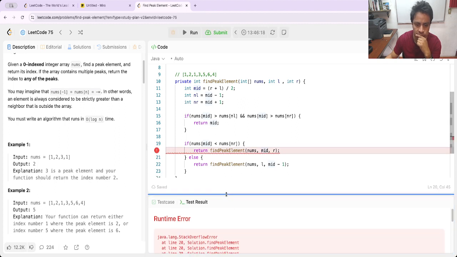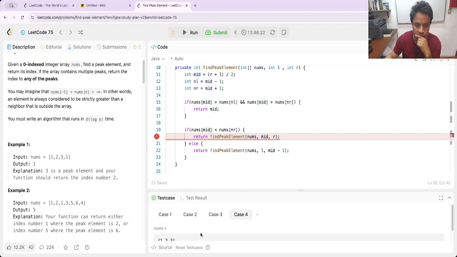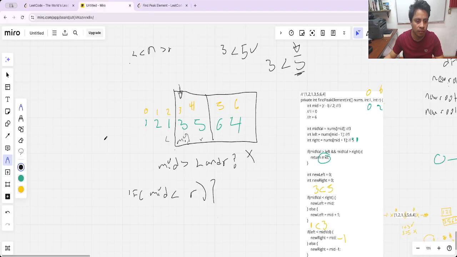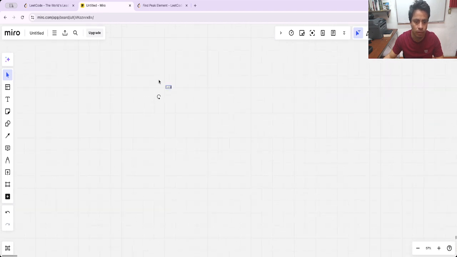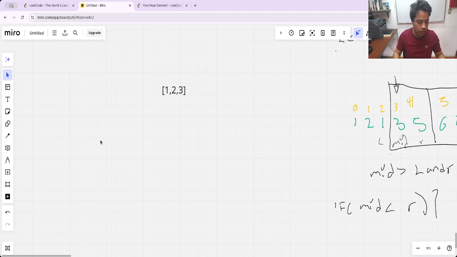Okay, to receive for example for this case 1 2 3, I will copy and test.